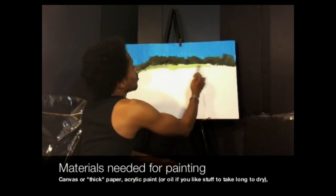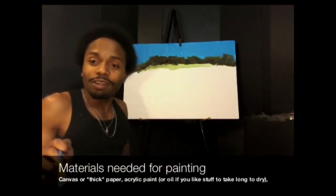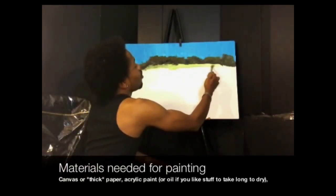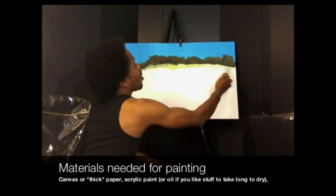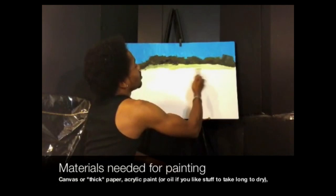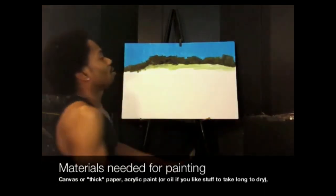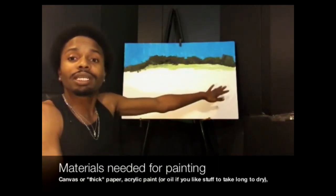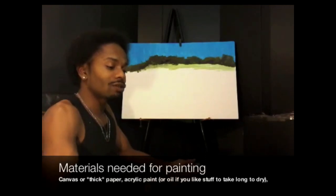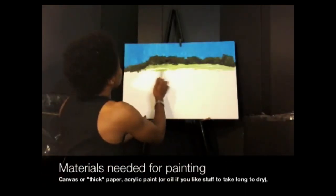Okay, so this is what I call open green. Not like open green like some of the young kids are thinking, but open green, this is what I call. The open green is where you can walk, you can have a picnic maybe. You can do things with it. But again, I'm not extending the open green all the way down because I don't know what's going to be down here yet. I'm just getting those base colors on, not adhering to any detail.